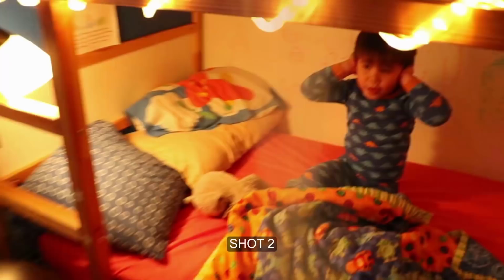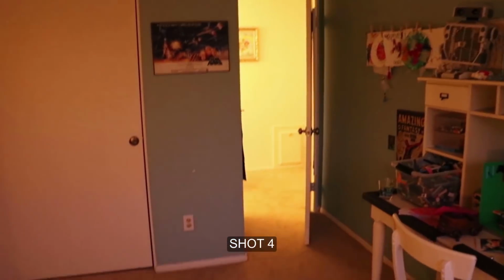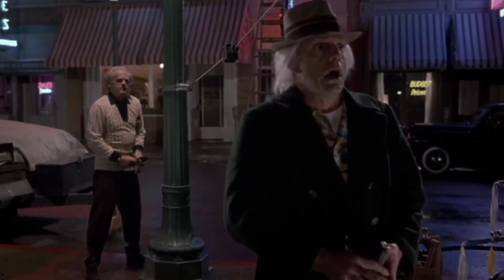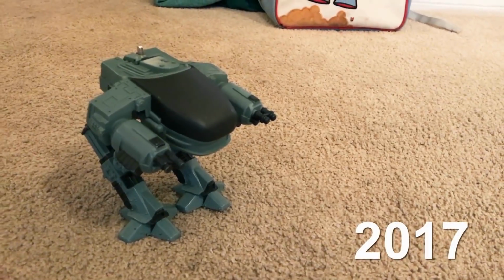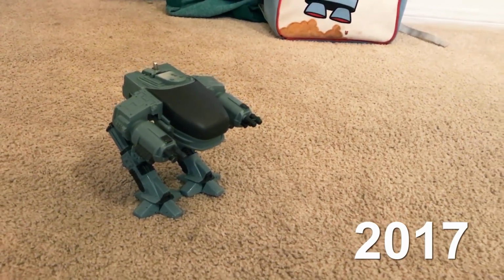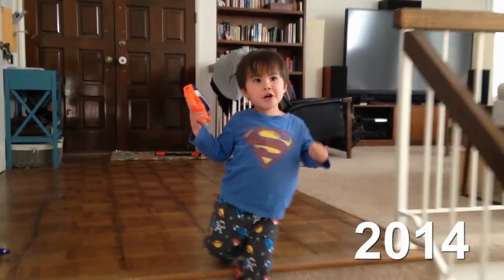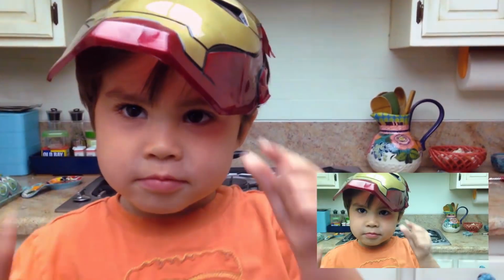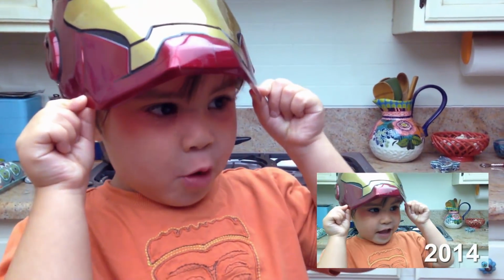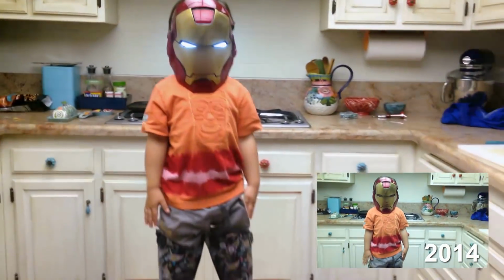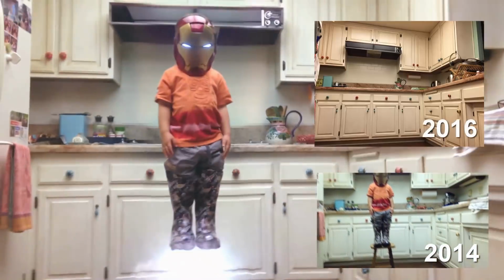And I haven't even mentioned stitching together shots yet. Stitching together takes is super common in my work. I mean, honestly, when you're working with children and visual effects, sometimes you gotta just Birdman the crap out of it. In fact, in some cases, the two halves of the video are shot at completely different times. For example, I shot this RoboCop toy half of the footage in 2017 and stitched it together with footage that I had shot of James 3 years ago. And in this video, I never shot an empty plate of the kitchen, so I actually had to go take some stills to replace the background about 2 years later.